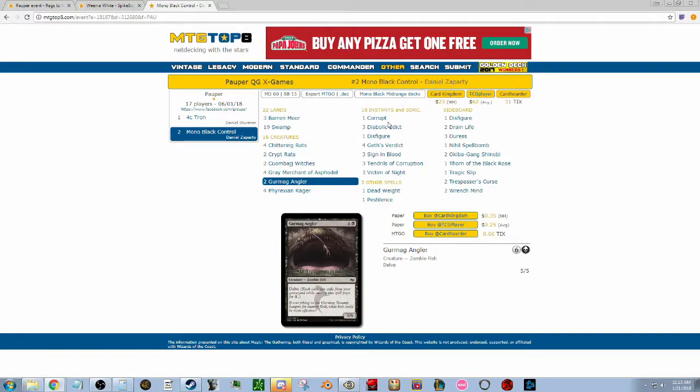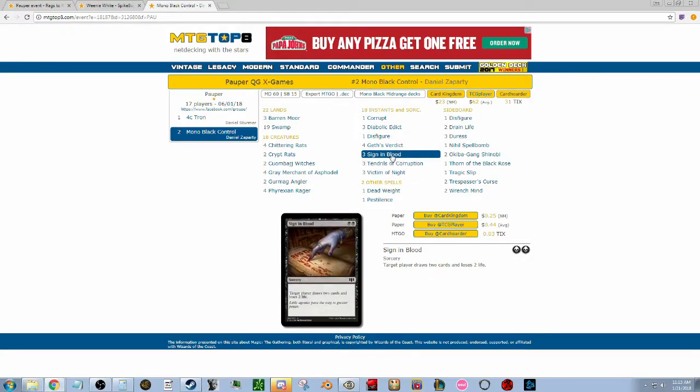And then they have the basic Black Control. They have some draw, some Sign in Blood. But this deck's pretty good. I've tried several different things against it, and my decks are kind of failing against it. I think I've only beat it once so far, so that's a pretty good deck.